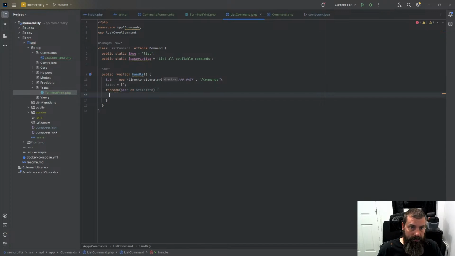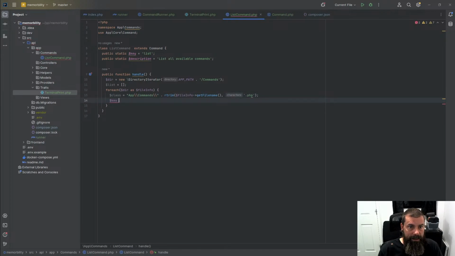For each one of those, then we're going to say class equals app commands, and we will do it again. We're just going to put that same method in here, rtrim file info, get file name, and we're going to trim off that .php off the end of that.